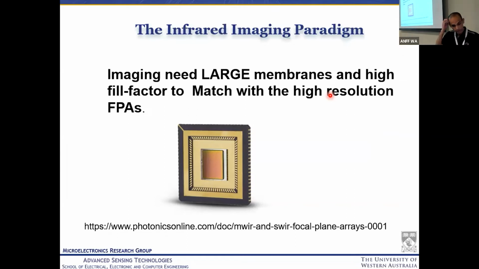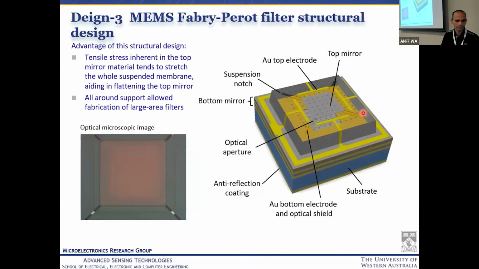As we see in one example of a simple focal plane array, they are becoming much denser and smaller in size. And if we have to build any adaptive focal plane array on top of them, then it is essentially required that our MEMS optical area should be enough to cover the entire focal plane array. So we wanted to move to imaging because that is the big market. So we decided we needed to make drastic changes in our designs and fabrication process.